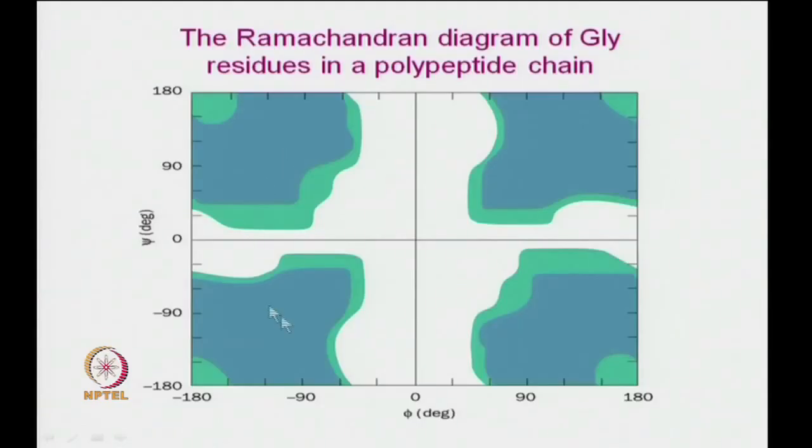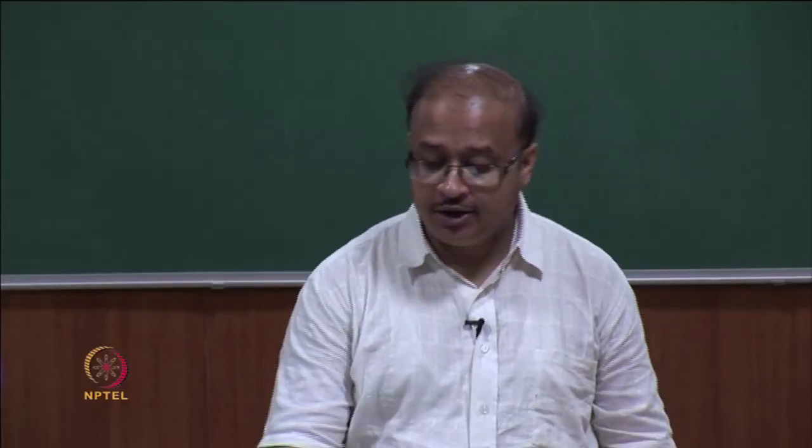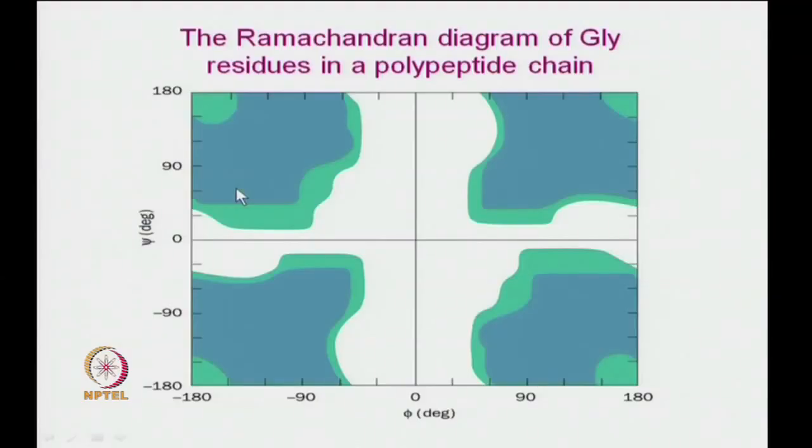You can see throughout the psi and phi plot, you have these glycine values. That means glycine has the ability to spread around and cover a range of psi and phi values. That is why glycine is so unique, because it is so flexible. It just comes straight from the flexibility.